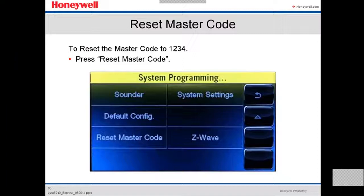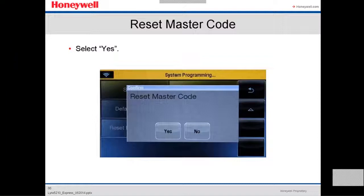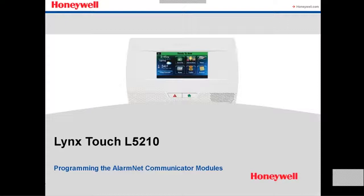Now the next one is reset master code. How do you reset a master code? You select master code. By default it is 1234. If you want to change it, then you go to this option, reset master code. It's going to ask you, reset master code, yes or no. It's going to double make sure that that's what you want to do. So you say yes. And then you reset the master code.